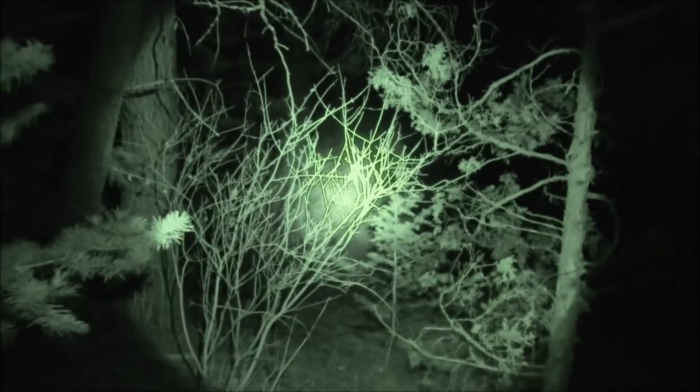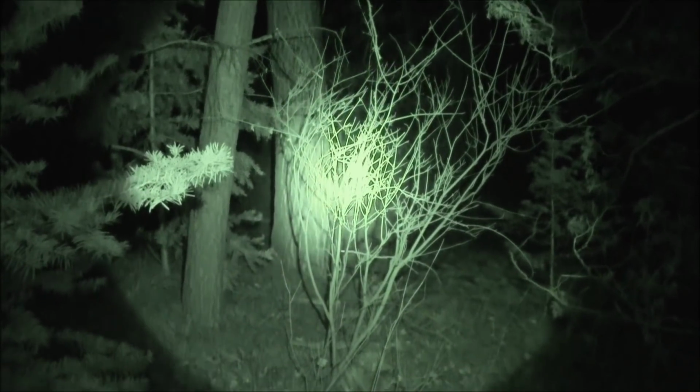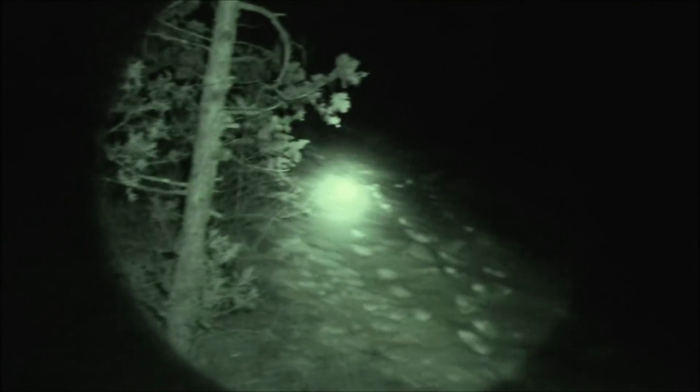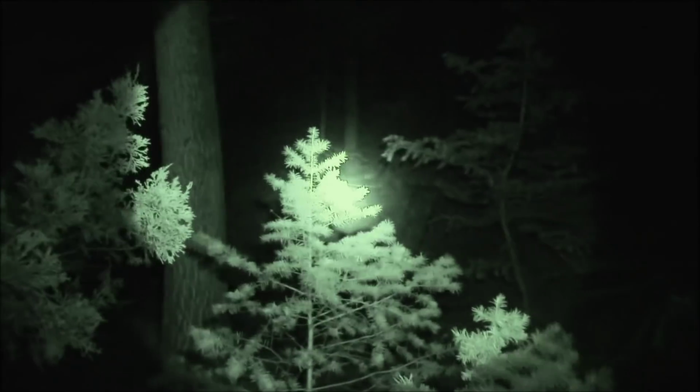Oh, oh, oh! Did you see that run? I think it was a rabbit. I didn't, but the camera might have caught it. Bunny rabbit. We should probably see his tracks right here. Yeah, I do see bunny tracks. I don't know, the snow's pretty crusty, dude. They might not even leave a track. It's so crusty now. I see a bunch of little holes that might have been rabbit. I saw something run up that way. Cool.